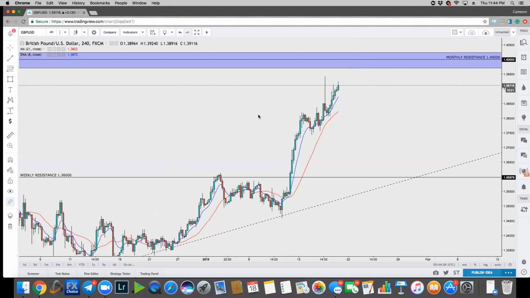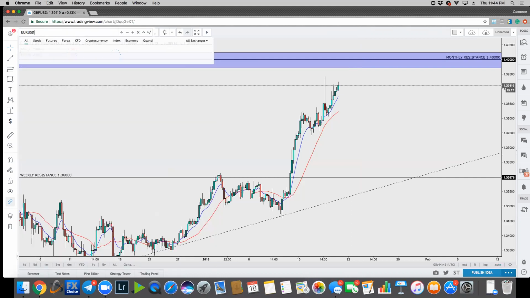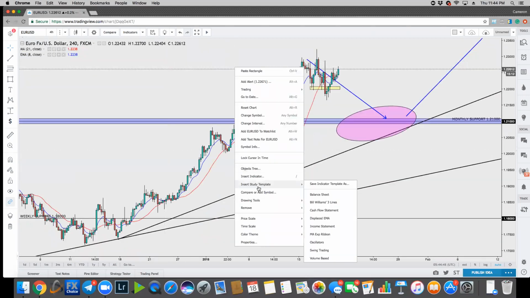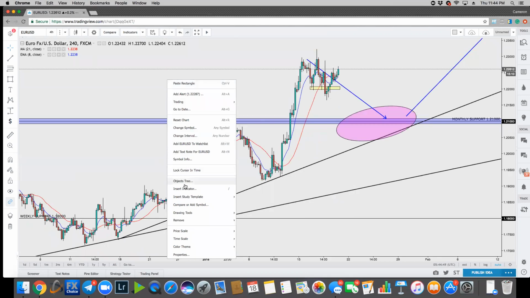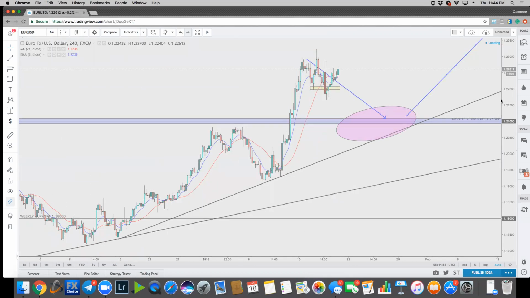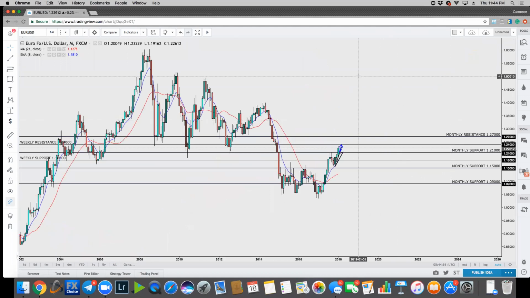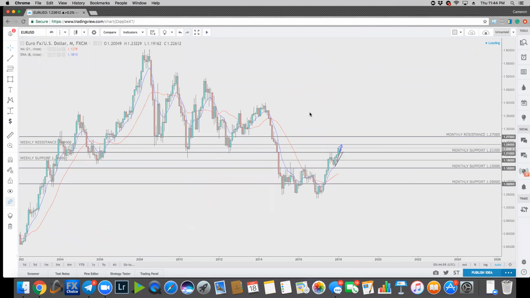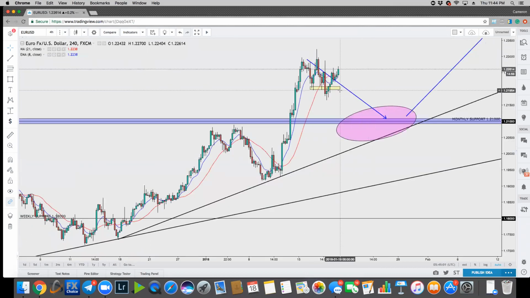Let's see. So Euro, I don't think I have my levels drawn on for Euro USD. I'm slacking, guys. I'm sorry. Oh yeah, I might. Let me see. Let me reset this on a monthly. Okay, yeah, I do. Dope. So let me go to the 4 hour. And then after this, I'll do a quick Q&A and then we'll go ahead and shut it down for the night or whatever. So check this out.